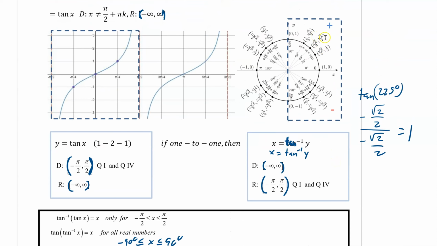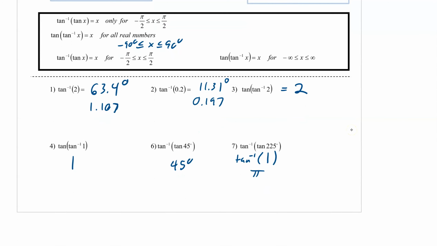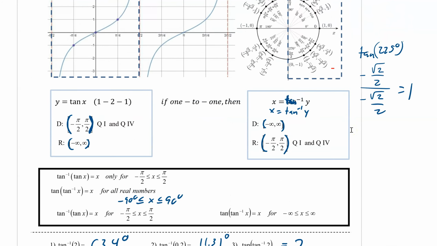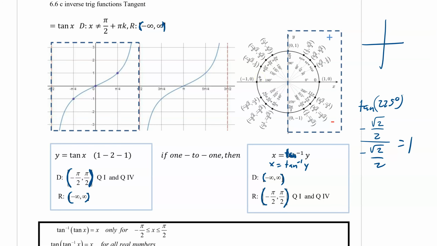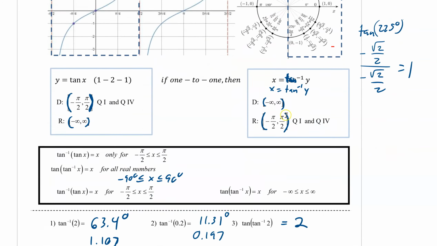And inverse tangent of 1, again, this is not the sine and the cosine, it's together, right? Tangent is sine over cosine. So rad 2 over rad 2 would be pi over 4. What you can do that's even quicker is if you see 225, well, these are the positives for tangent. Remember, all students take calculus. So this is going to be positive tangent, negative tangent, negative tangent. So if it came out to be 3 pi over 4, you know the answer is 7 pi over 4 if you were to plug it through there. Like this one came out to be 225, so we know the answer is 45 degrees.